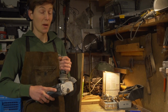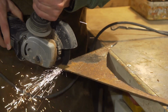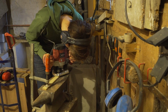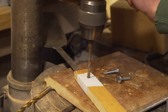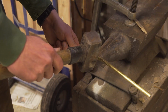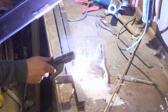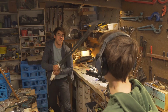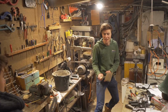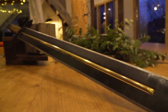We're also going to build this self-heating spatula, so you don't need one of those stupid barbecues. We just started making the blade, so all we have to do now is add a tip and build the handle. As you can see, the sword is assembled. Time to give her a test run.